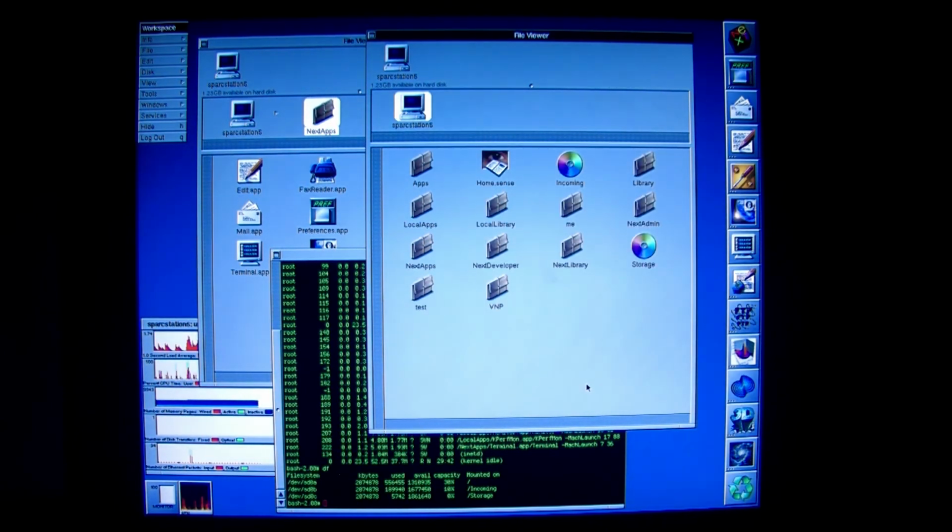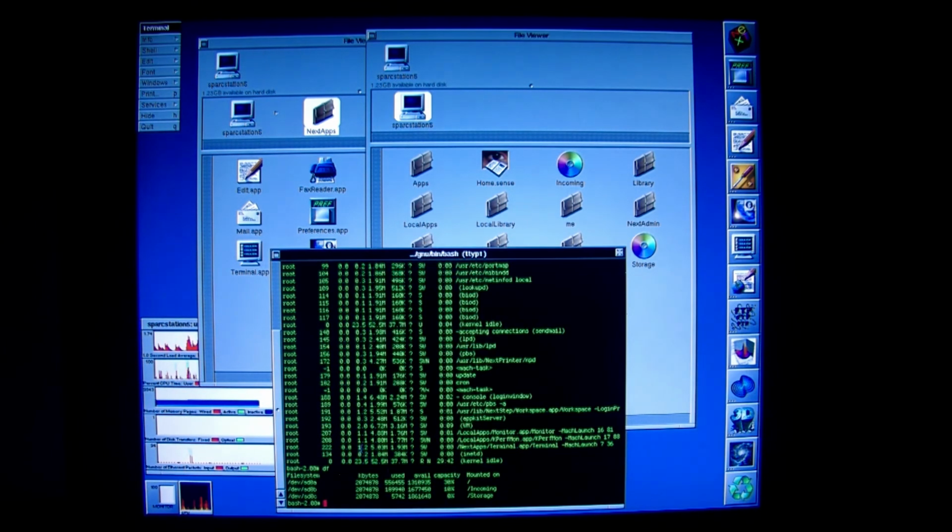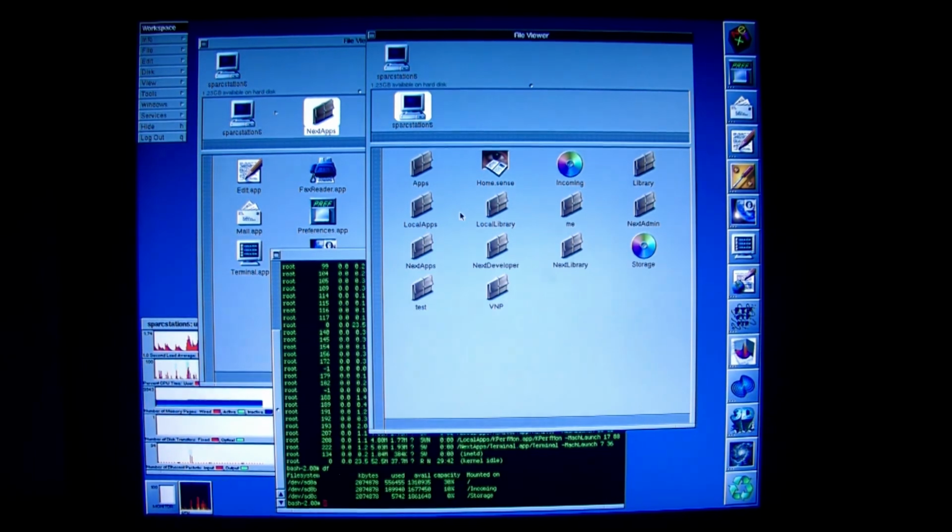So I probably could have made a few more slices on the disk that I'm using, but really, what's the point? When this operating system was around, a lot of people were using disks below 2 gigabytes in total size, and everything was fine. I still have quite a bit of space left over.